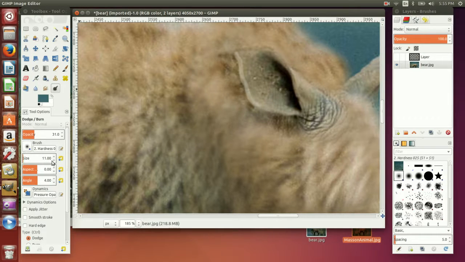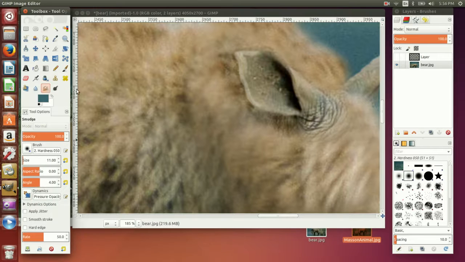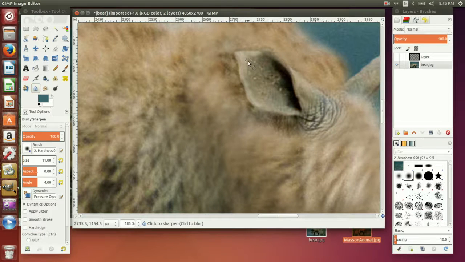And it's a little hard. And a softer brush. And I'll just get the smudge tool there to sort of blend it. And if it looks a little too smudged, I'll get the sharpen tool, and that always adds a few pixels to make it look a little sharper.